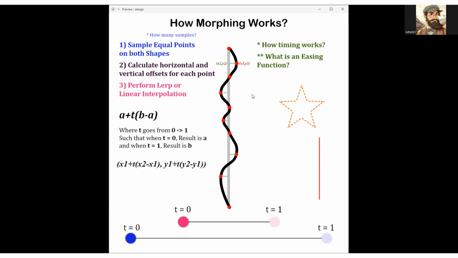The time between any two frames would always be uniform, and it would move in a very straightforward way. So if we want to give some life to the animation, there are other easing functions which ensure that t always remains from 0 to 1, but in between, the difference between frames can be greater or lesser depending on what easing function we choose. We would look into easing functions in detail as well.